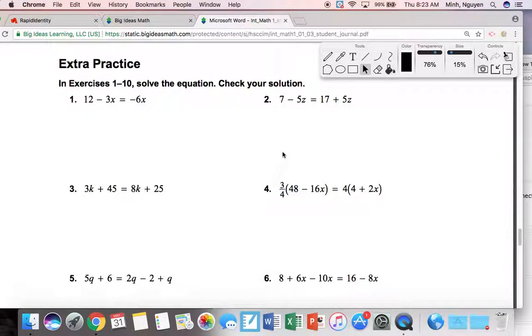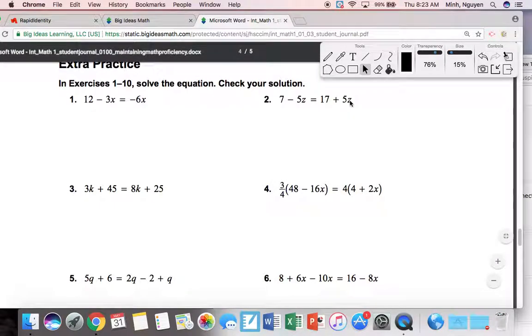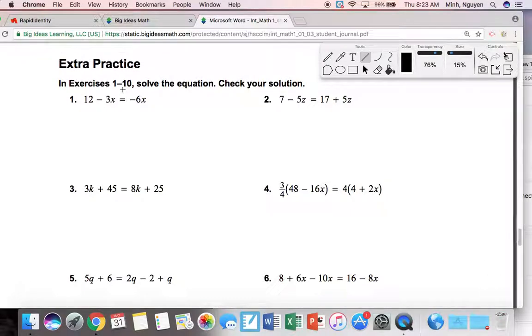So our goal is to get the variables on one side. Again, it's this handy dandy little line right here. We've got the left side that helps us split up the left side and the right side of the equal sign. You can choose to put the variable on the left side, but because there's a 12 already here, it's simpler for me to just bring this over to the right side. So I'll have plus 3x, because this is a negative or a minus. So how do you get rid of a minus? You add.